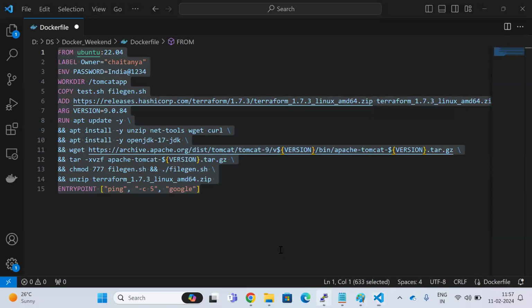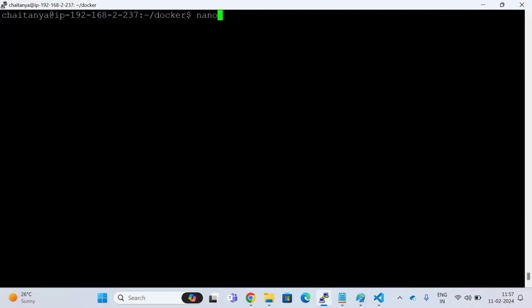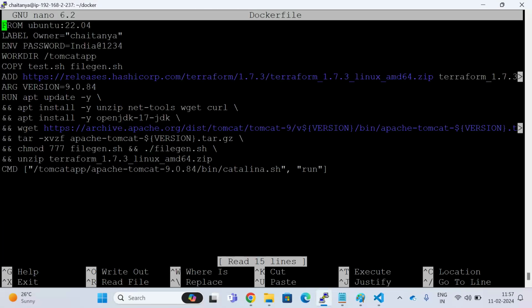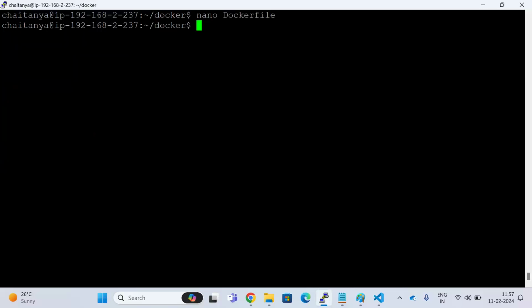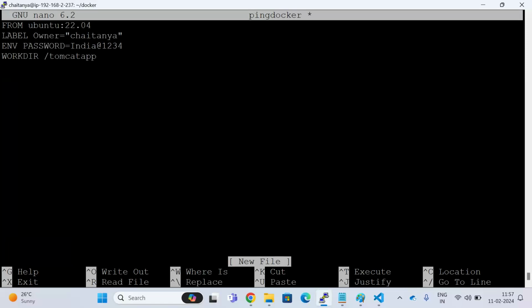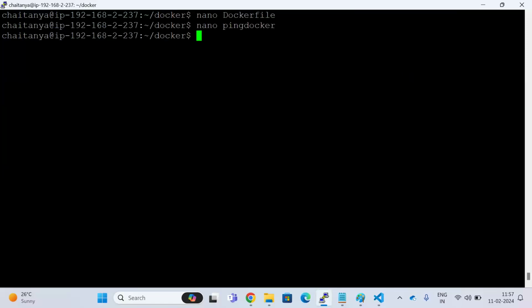So now what happens here? Let me check out. Nano Dockerfile, or else nano ping docker. This is the file which I'm creating. Okay, let me save this, and docker build -t ping version 1.